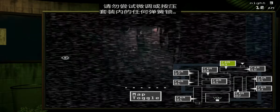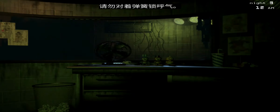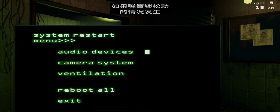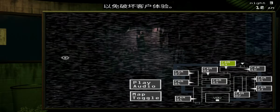Try not to nudge or press against any of the spring locks inside the suit. Do not touch the spring locks at any time. Do not breathe on the spring locks, as moisture may loosen them and cause them to break loose. In the case that the spring locks come loose while you are wearing a suit, please try to maneuver away from populated areas before bleeding out, as to not ruin the customer experience.